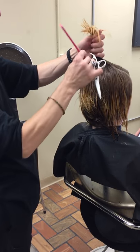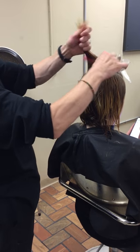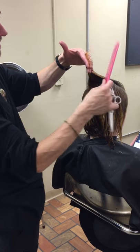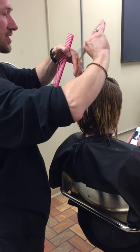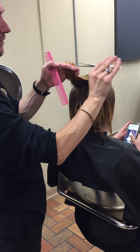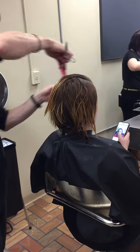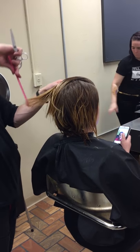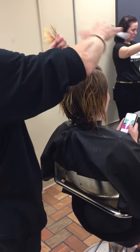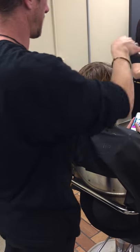We're going to over-direct this all the way back to preserve all that length she has in front — we still need to make her bangs out of that. So each section will have a little bit less coming into it. You can see the guide underneath; that's really only an inch of hair for how much of a section we have. When you see how easy that falls off, there's not much holding it on there anyway. As Angie said, she kind of needed her ends trimmed — it's been processed from bleach, lightener. Just enough to warrant a trim.